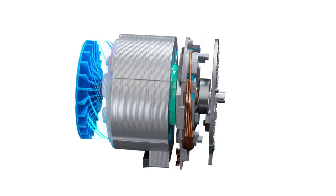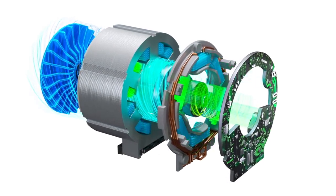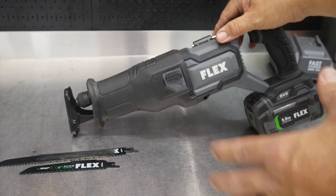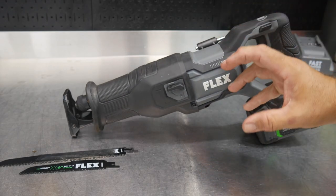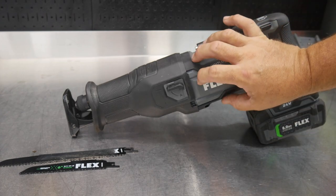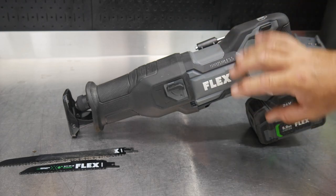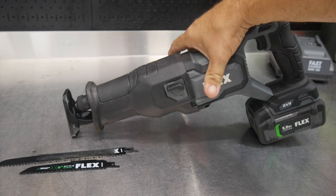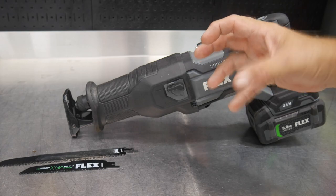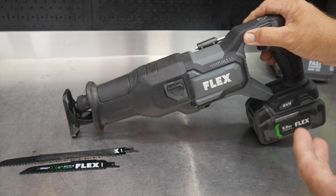Now, this also has what FLEX is calling their sensorless brushless motor. Now, what do they mean by that? Because a brushless motor is digital, and digital motors require sensors. Well, what they mean is there are no sensors on board the brushless motor itself. So they're able to move those sensors off board of the motor and put them somewhere else in the tool, and that allows them to get slimmer on the motor itself, making it smaller, at least where you have to house it. So you've got a slimmer motor for the power that it can put out.